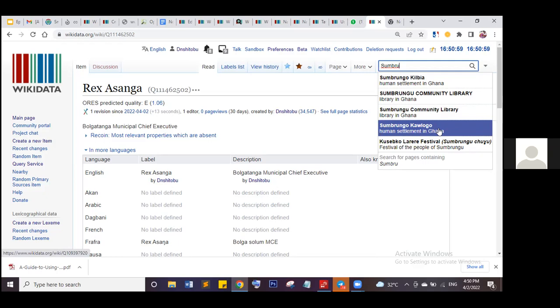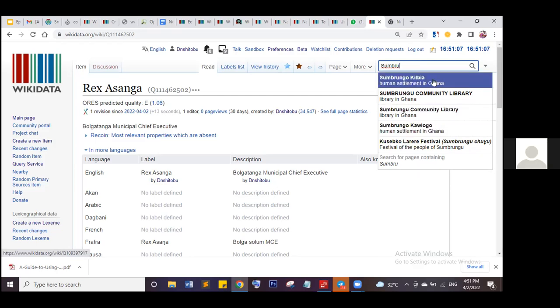Yes. So we have Sombrungu Township. I think it's the first one, because it's a human settlement in Ghana. But I'm not sure about Kilbia, because Kilbia will be a community under Sombrungu. So we can have it as Sombrungu as a name, like Bolga. We know we have Bolga, we have Tundon Sobrungu, we have Tundon Molo, we have Dorungu.